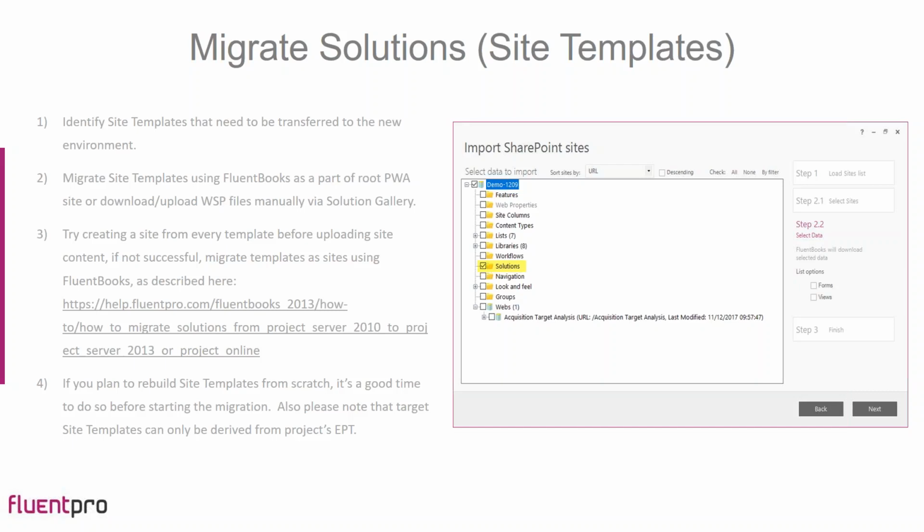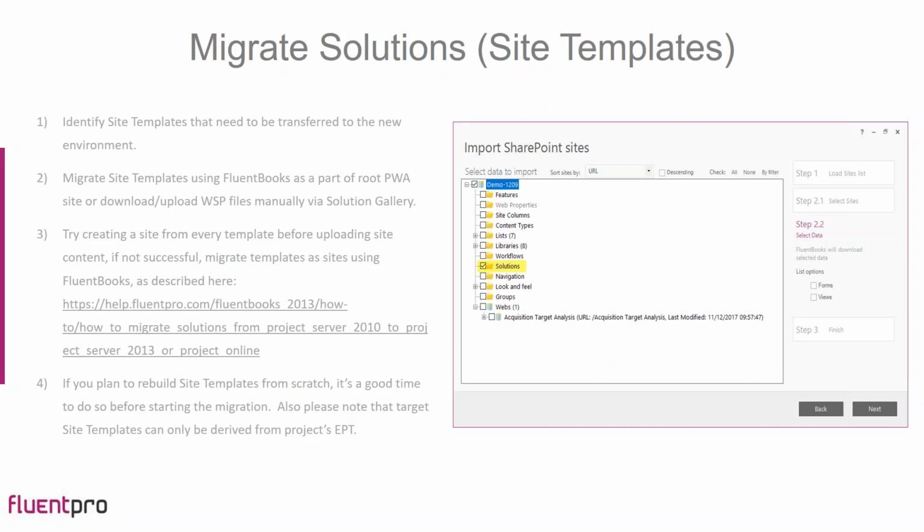However, site templates from older Project Server versions, specifically from Project Server 2010, are not supported in Project Online, and we provide a workaround that can be used for such migration.